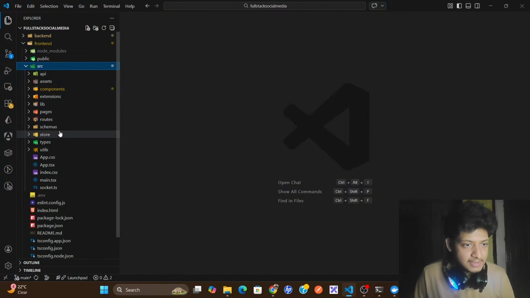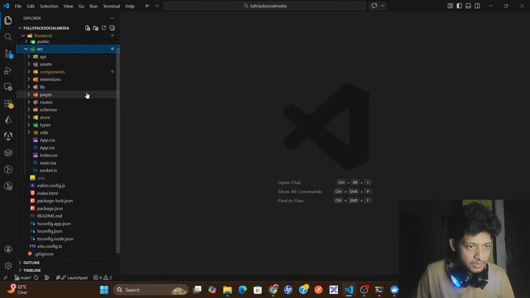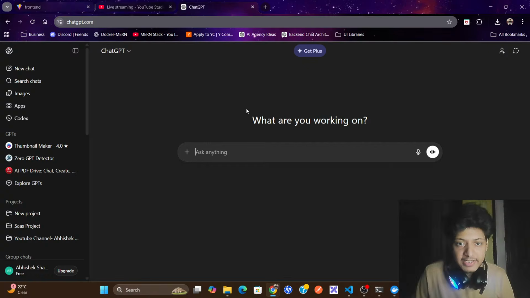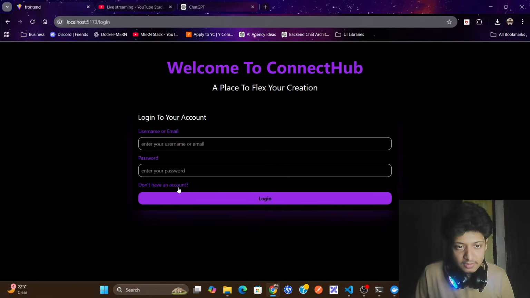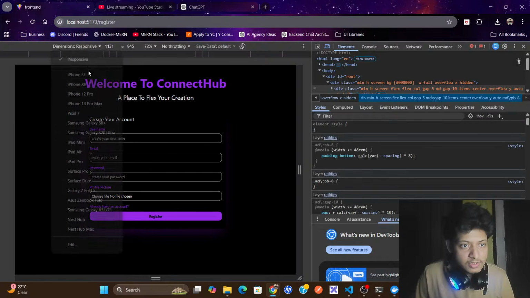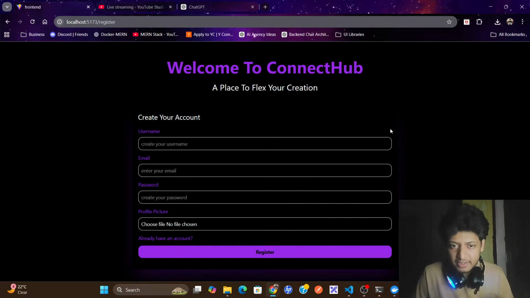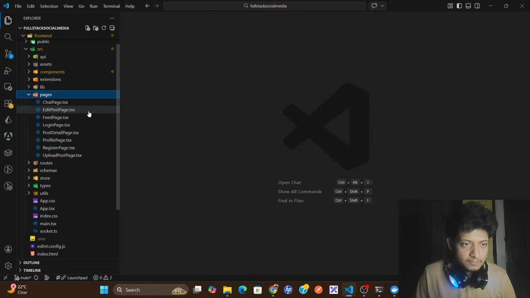Frontend src pages. We'll start with the register page. If I come here, see, this looks like a 12 Pro. It looks like this, but make it a little bit better.